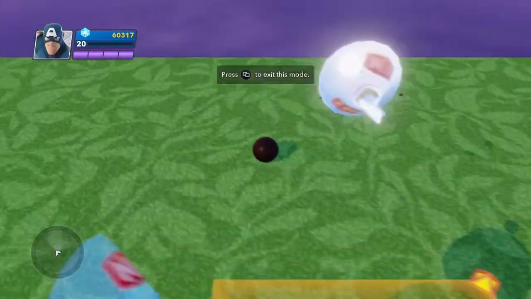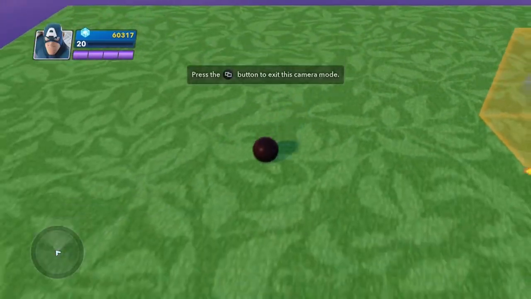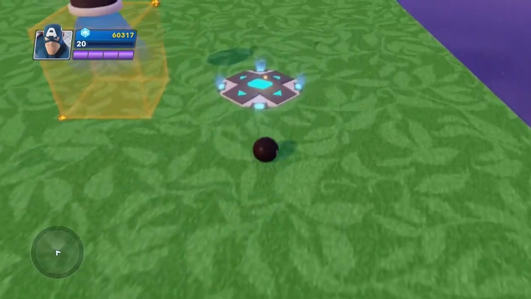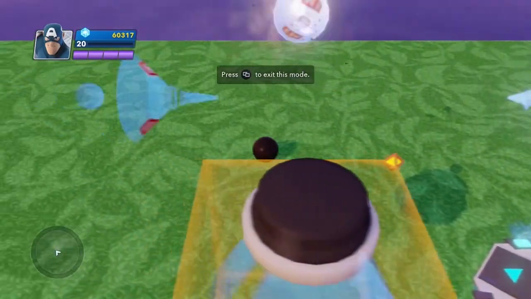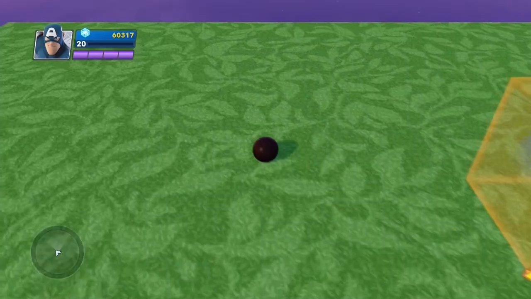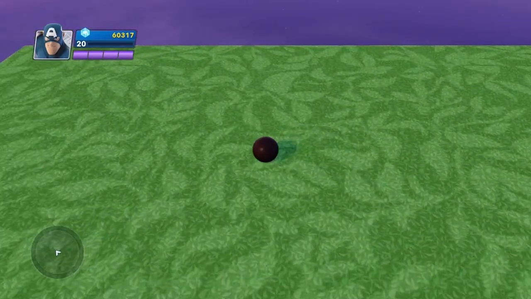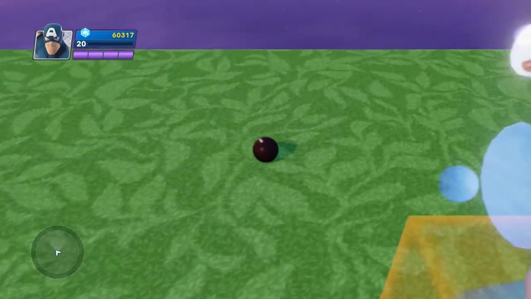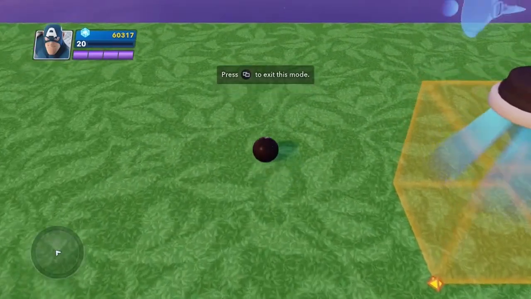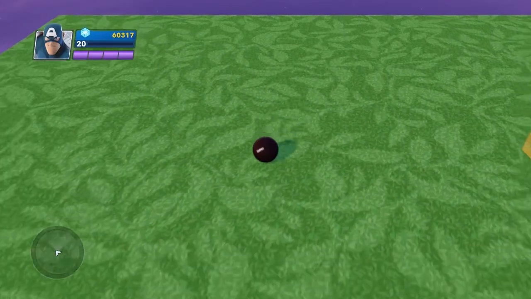So I press X going to the left, A I'm going down, B I'm going right, Y I'm going up. As you can see, the ball is working and it's moving in the directions we have set it up using the weather vanes. So this is awesome. This is exactly the easiest way you can get the ball to work. So if you want to make a bare bones stage, this is all you need to do.